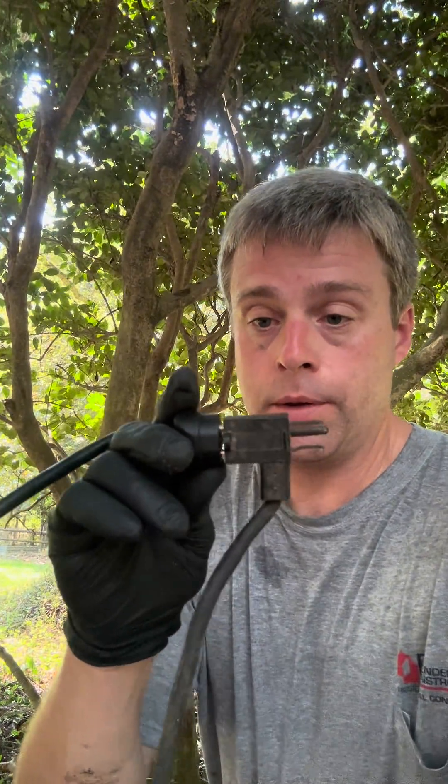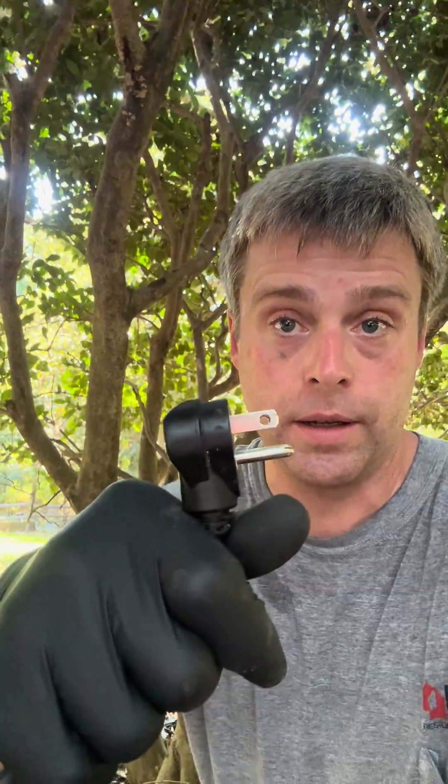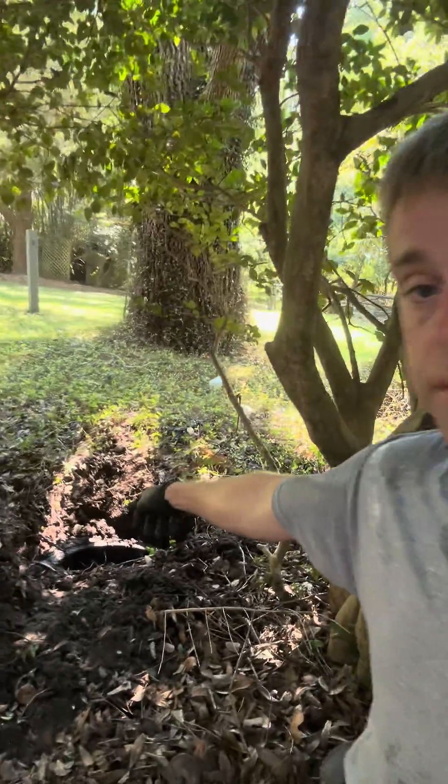So if you're working on a septic pump, sewer pump, or even a sump pump that has a piggyback float, always remove the piggyback. This is the float here — it's called a piggyback float because it plugs into the other one. This is your pump. Test your pump independently. I was able to completely pump this down because obviously the pump worked, pulled the pump out, and now we just have to replace the float.